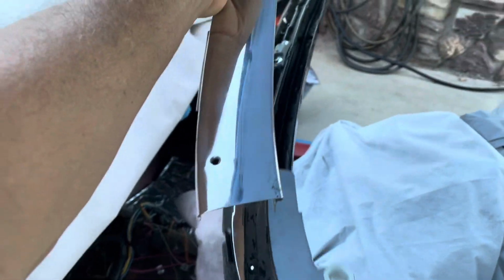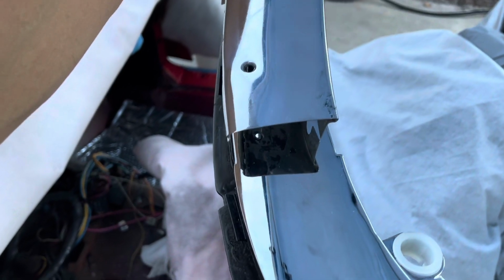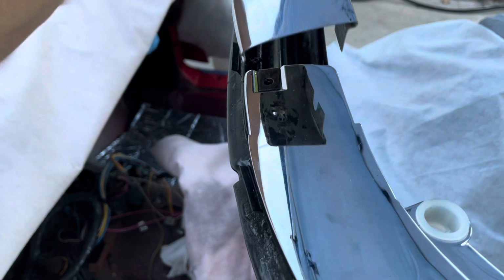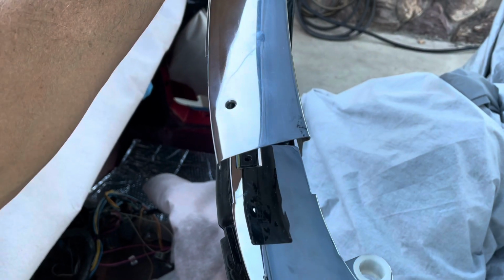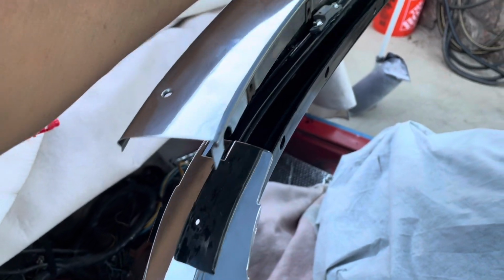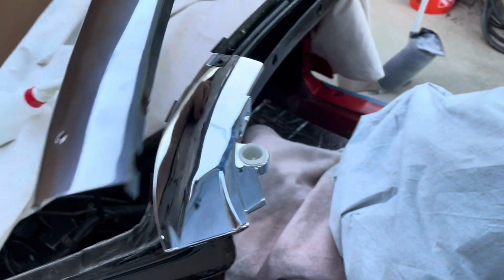you kind of have to do this whole top together. So you put this whole thing together on the ends, because it's hard to slip this over. You could probably jam this on top of this, I guess, but it's easier just to slip it on both sides. And then you put the whole thing on like one unit, and that's basically it. Just put it down and then put the screws in.